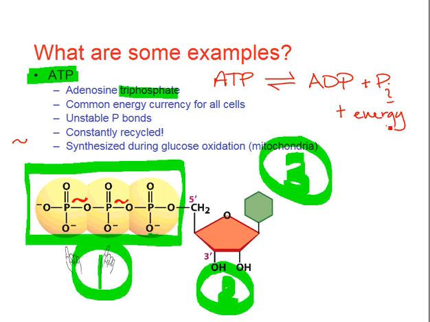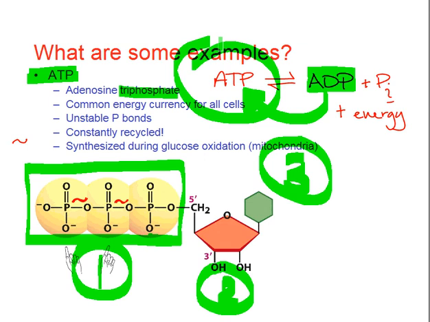So once we've created ADP, your body has the ability to go seek out new sugar molecules and, through a process that we will learn about later, extract chemical energy from those sugar molecules and use that energy to reverse this equation to regenerate molecules of ATP. So your body is constantly breaking down ATP to get energy for rapid responses, and then it's constantly digesting sugars and using the energy from the sugar to make more ATP.